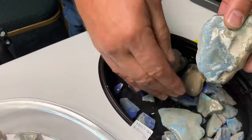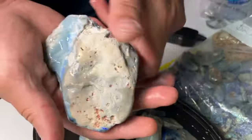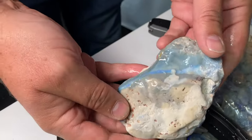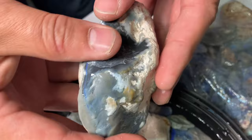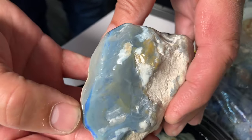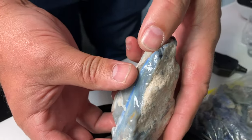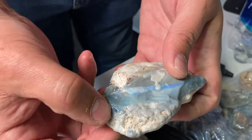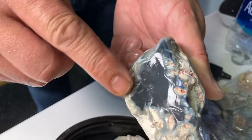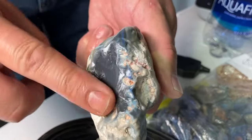Oh! How much is this one? Color. What's the weight? I don't know, but it's like 300 grams? 400 grams? Half a kilo maybe. And the bar goes around. Wow. And you definitely have black potch right there, which means you can have black in there. If you chip it, it's black. It's got the gray skin on the outside, but the inside is all black.